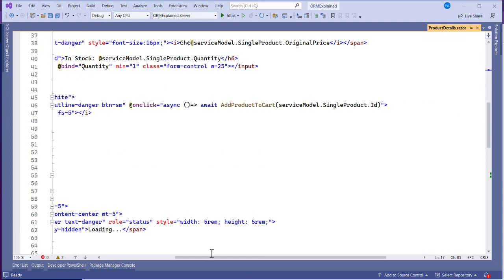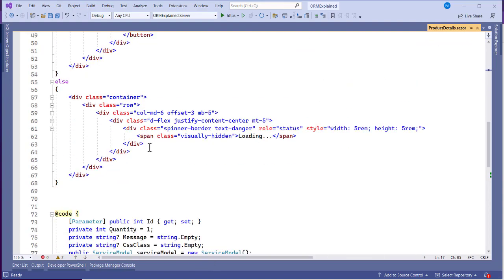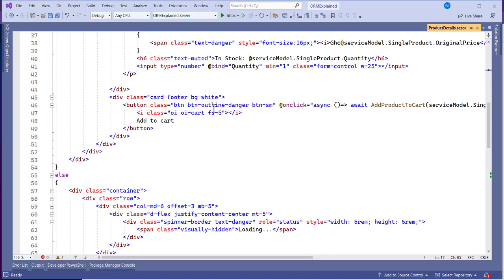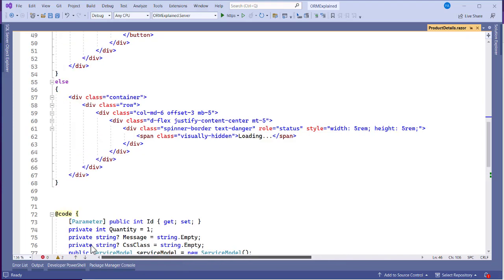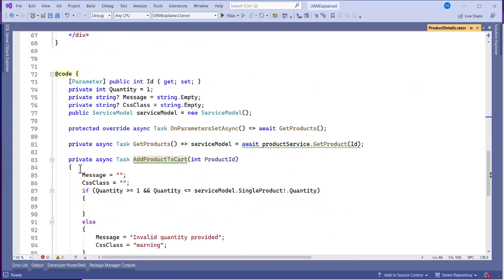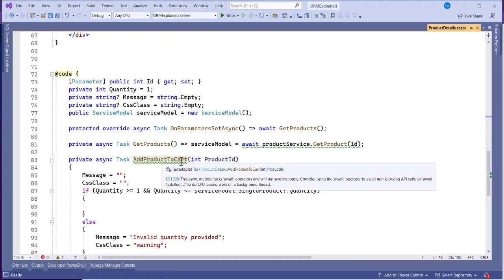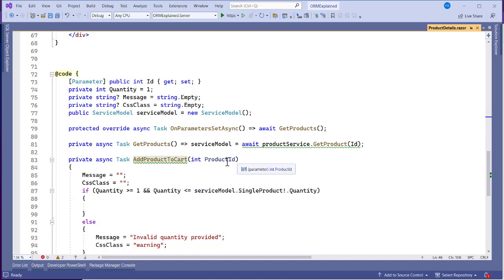Okay, so aside from doing this, the next thing that we are doing here is, you can see that from here we have a button, and this button is add to cart. Now if I click on this add to cart, you want to call this method. So add to cart method, then pass in the product ID. Now when you come down here, we have the method identified here. So add product to cart, and it is receiving the product ID.